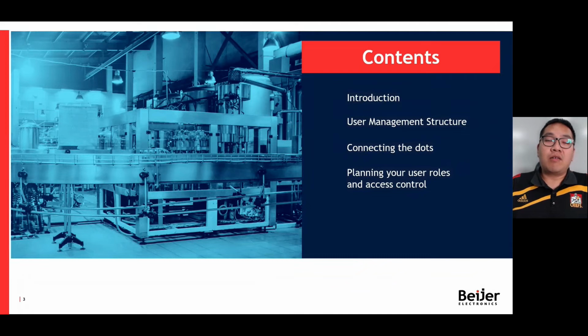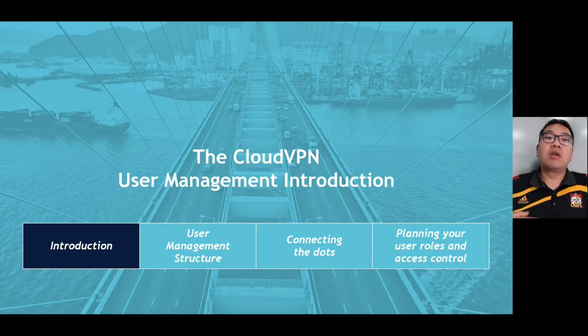So in this video presentation, we'll be talking about the introduction of the user management system, and the structure. We'll talk about how to connect the dots once we understand more about the structure. And the last section that we'll be going through is an example of how to plan your user roles and access. We have more to talk about that later on. So without further ado, let's move forward. So, the CloudVPN user management.